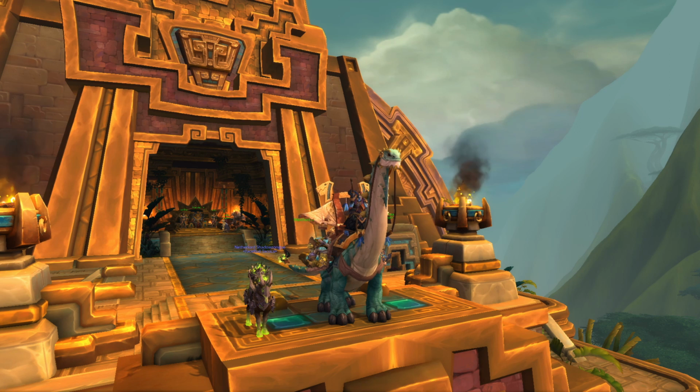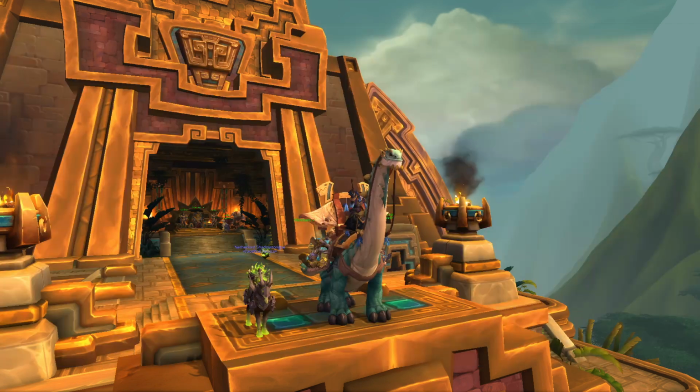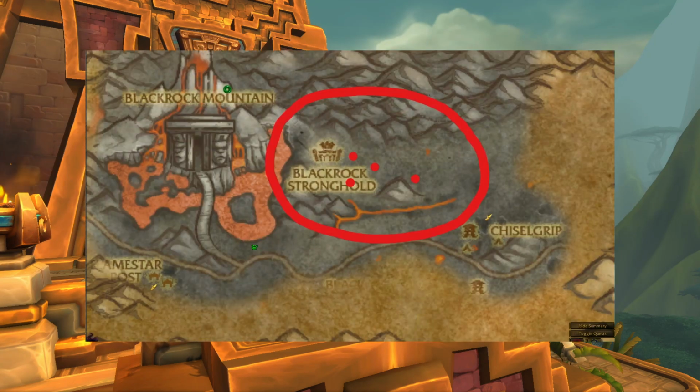And finally, we have the Relic of the Past 5, and the cheapest for this is rune cloth. This is the exact same as the Relic 4, so you should be doing a group farm at the Burning Steps. You can farm both Mage Weave and Rune Cloth at this farm, and you'll get roughly 1500 to 1800 Rune Cloth per hour in a 4-man group for spawning these mobs.